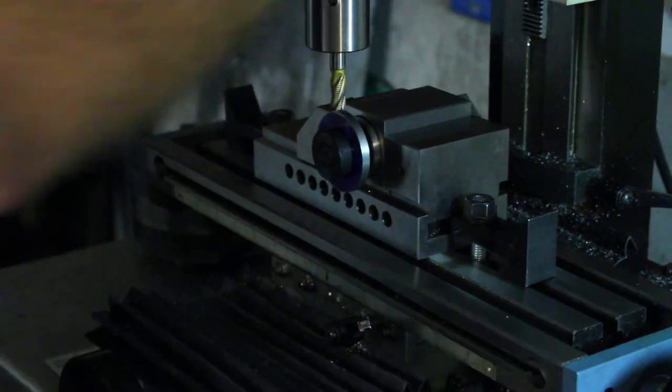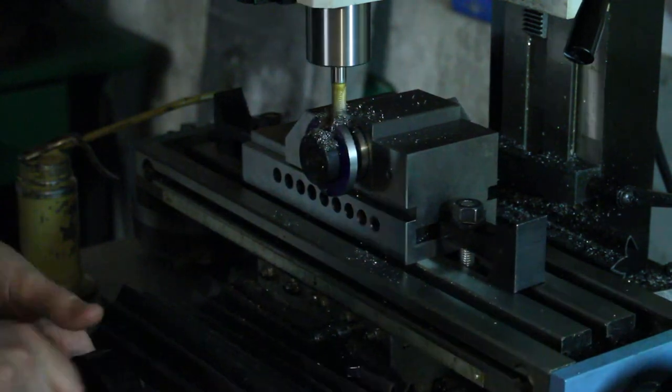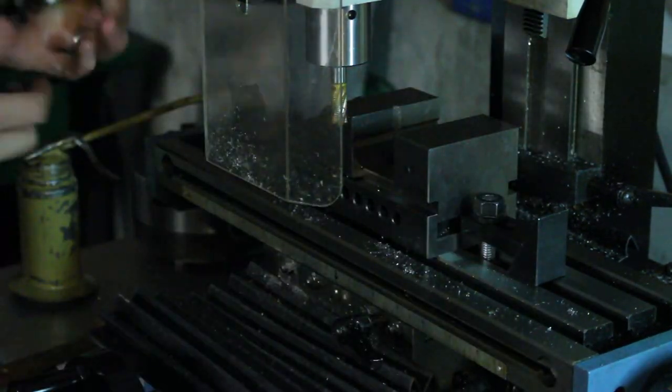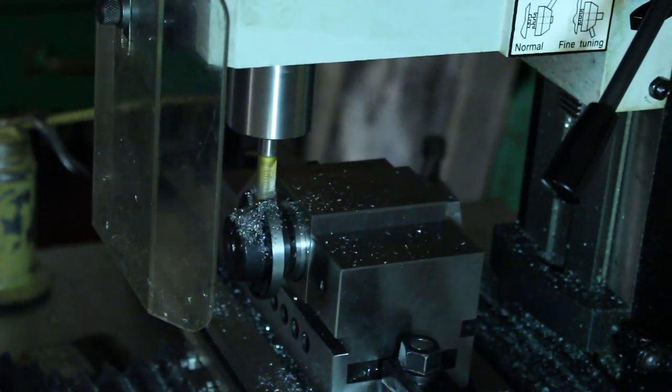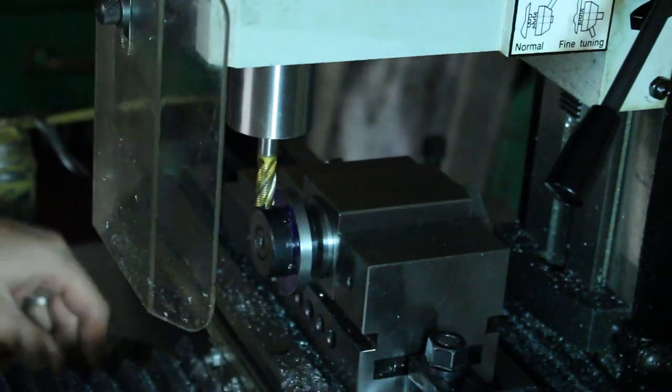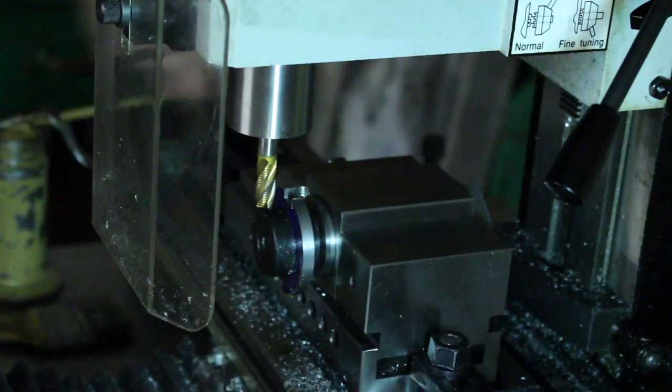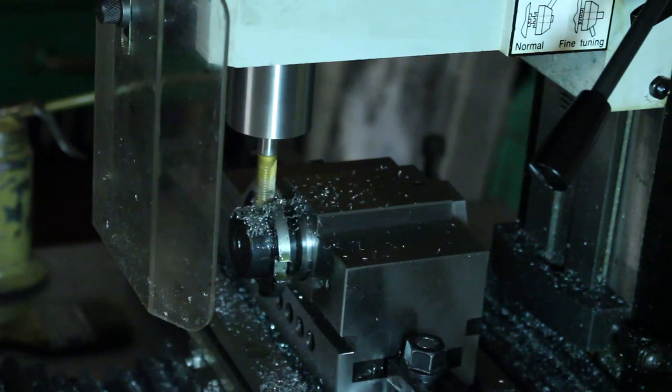We'll use the mill to form the cutting teeth and we'll do this in several stages. We'll use a square collet block to determine the positions of the teeth. That means we'll end up with a cutter that has four teeth, one for each side of the square collet block. The first series of cuts will form the face of each tooth. I'm using a 3 1/8 inch diameter roughing end mill here.